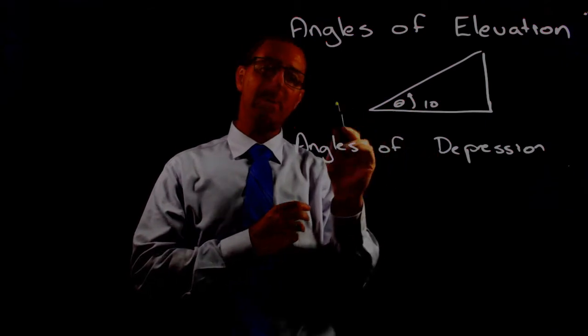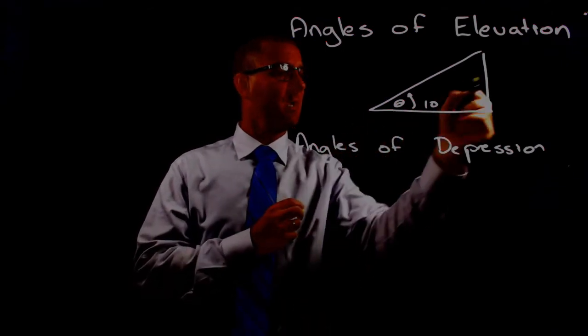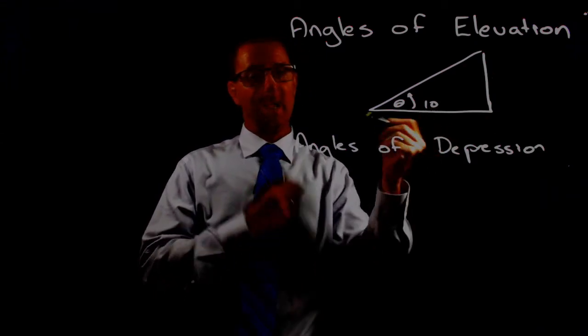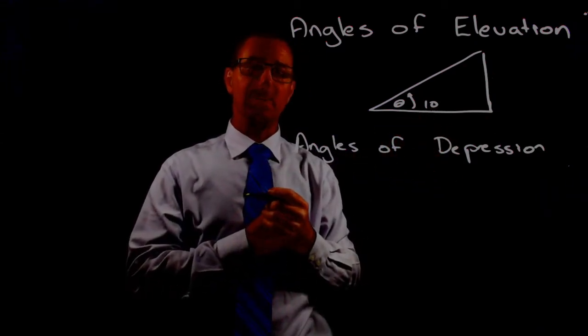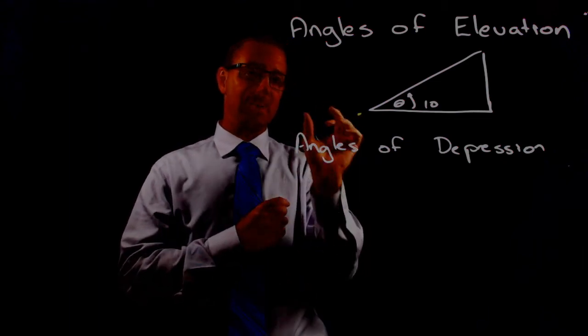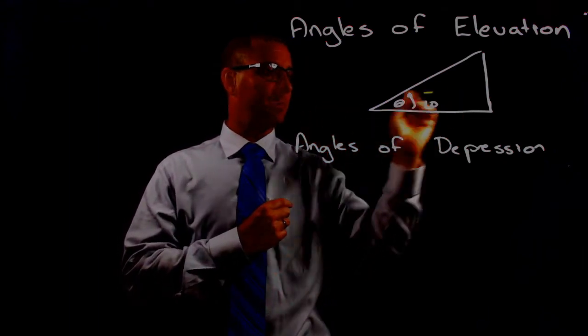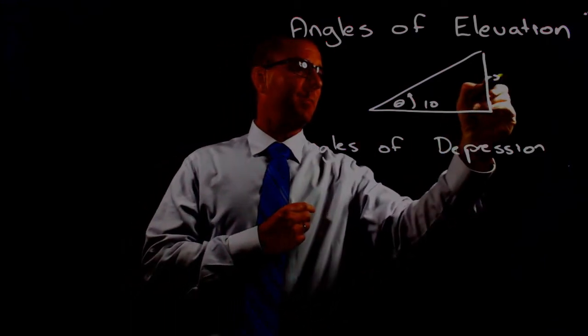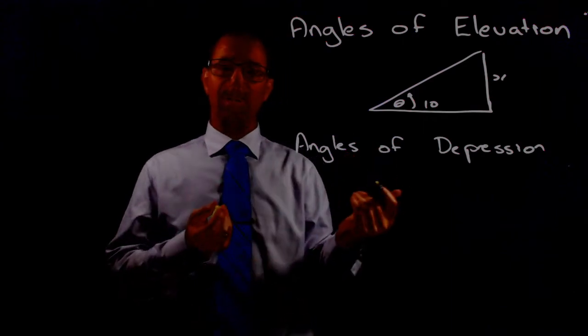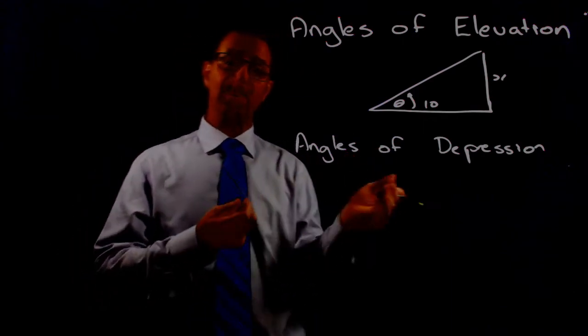And so we could then use the trigonometric ratios to work out the opposite over the adjacent side. And if you think through your trigonometric ratios, that's going to be TOA. Remember, the tan of theta is the opposite over the adjacent. And that would be able to be used to find the height of our flagpole, x. The vice versa, or the opposite, can also be the case.